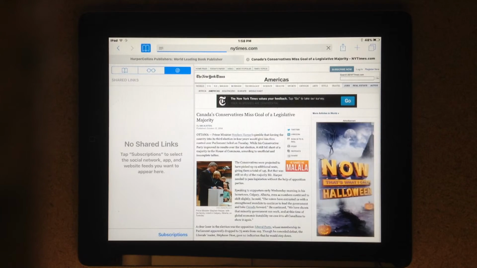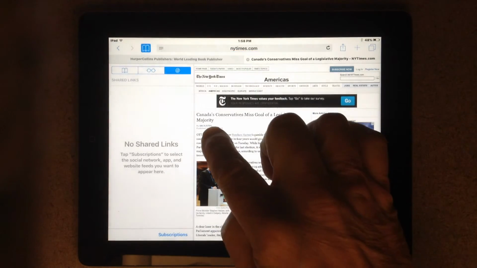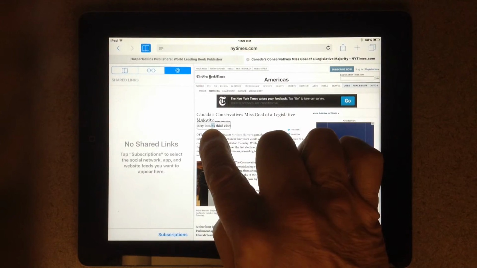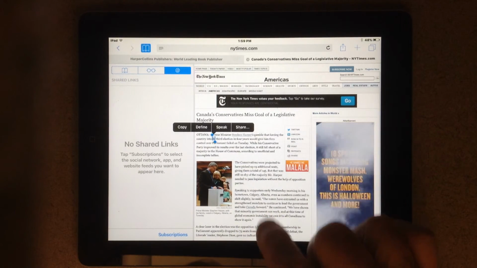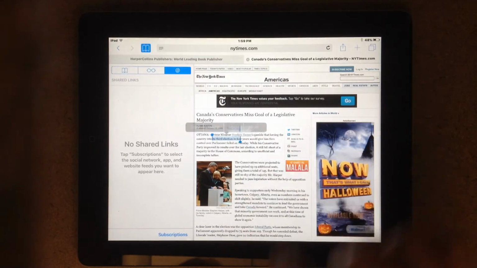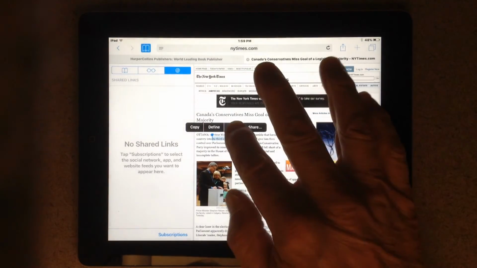We finally have our article ready. I'm going to select, here's my little highlighter, and obviously I don't want to read one word. I should probably try to read that whole sentence there.